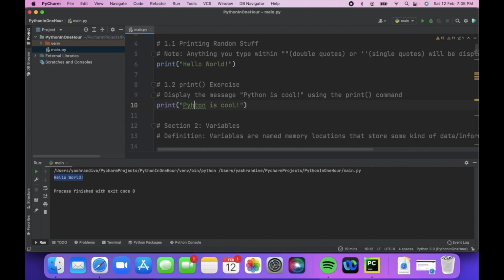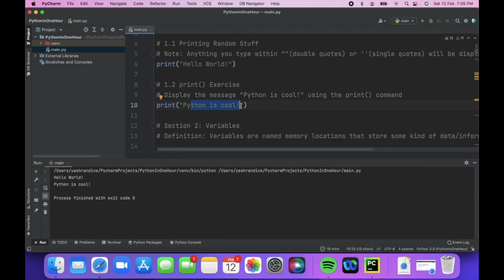Let's get rid of the typos. Yeah, right there. And then let's click on run. Once you click on run, you can see that first the print hello world command is executed, after which the print Python is cool command is executed. What does this mean?